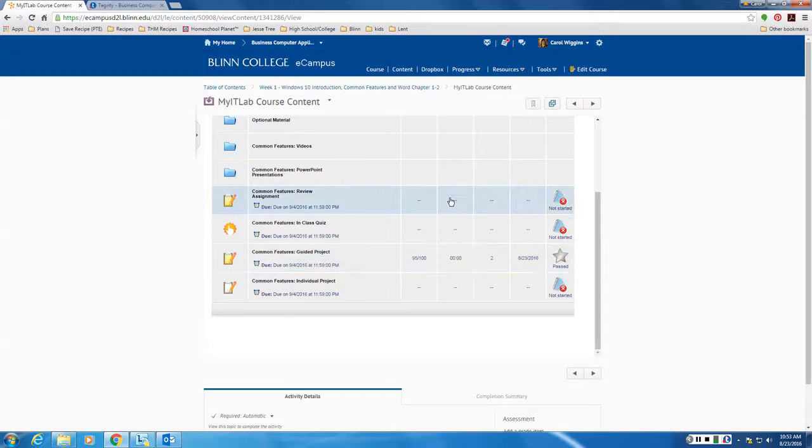If you didn't do the review assignment, then these 2 grades will be 0 in eCampus. They will be whatever grade you did it in MyITLab, but in eCampus it will be a 0. So remember that your eCampus grade is always going to be the official grade. But you can at least see how things are going in here.